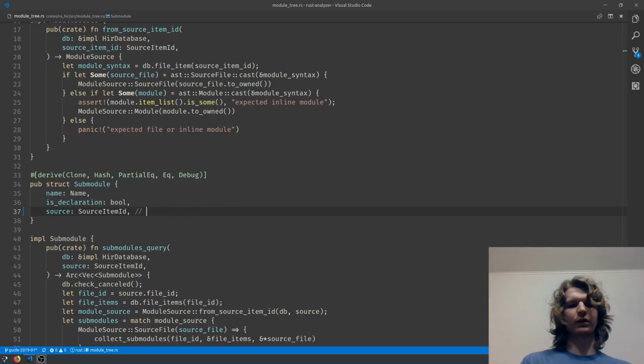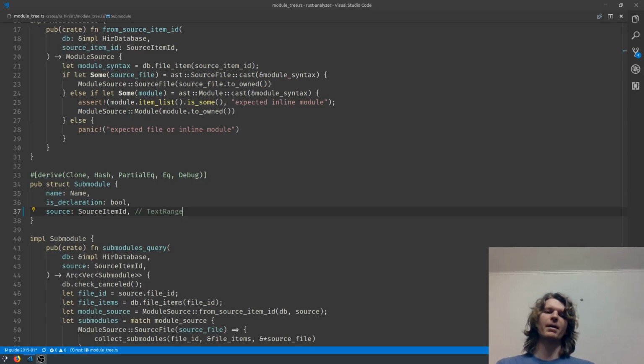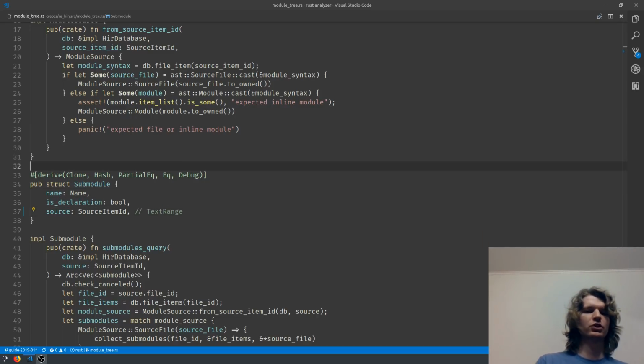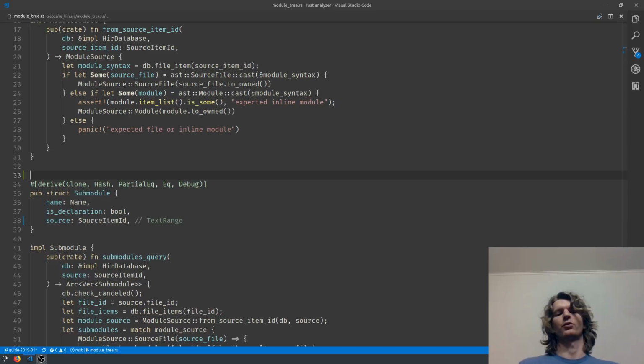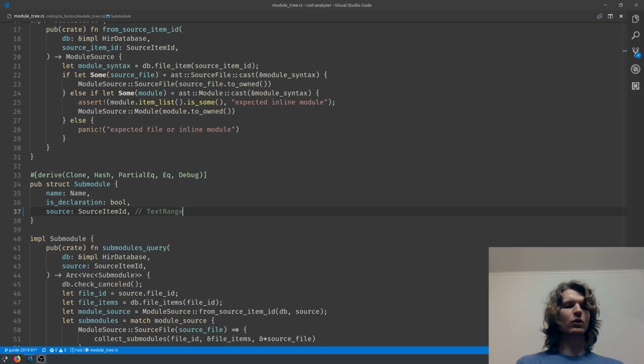We can store, for example, a pair of offsets to the source of the module. But this also will be bad because offsets change when you type something before the offset. So what we store here is a stable identifier of the source item.